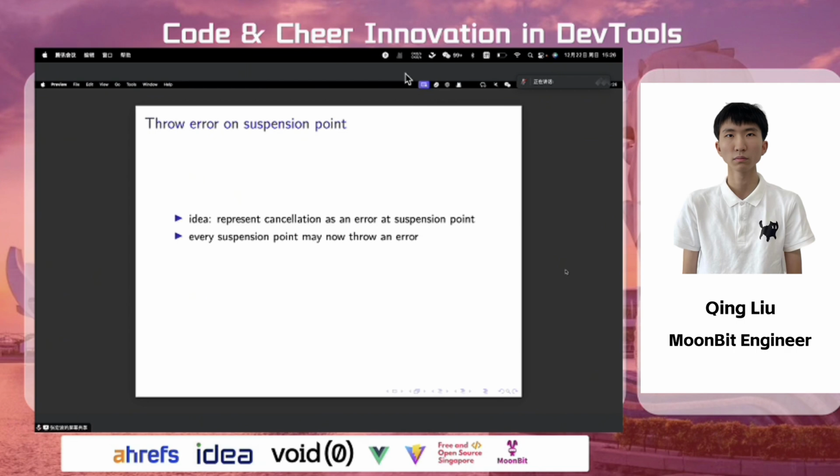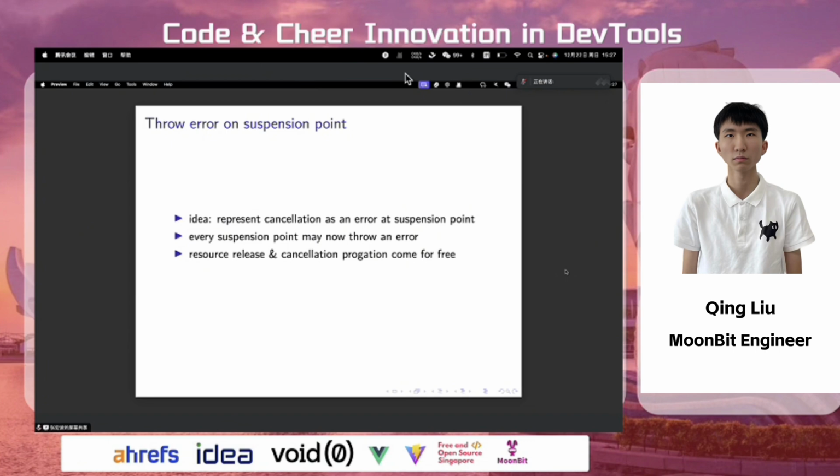But another consequence is that every suspension point is now automatically cancellation safe. This is a big advantage over the cancellation token approach. We don't need to do anything to make your program cancelable. So what about release of resource and handling of cancellation? Actually, even better, we can just reuse the language's error handling mechanism to perform release of resource. For synchronous program, we already need to handle release of resource in place of error. Now, cancellation is just a normal error thrown at suspension point. So using normal try catch and defer or other similar mechanism, we can handle all release of resource.